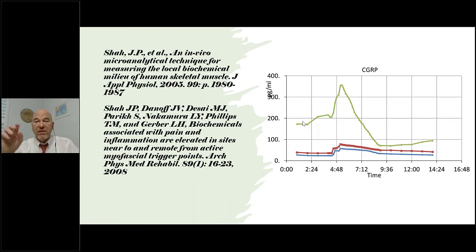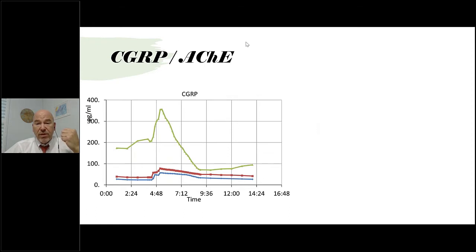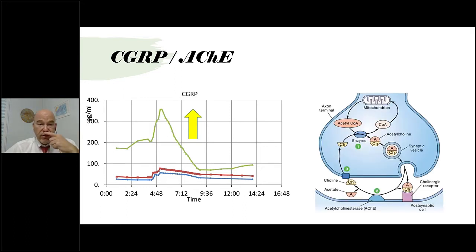So there's all these chains of events that go on. And the simplest thing in the world is just to treat the trigger point. Get rid of the trigger point, you can get strength back, you can get length back, and it will help with the sensitivity of the muscle and even the nervous system. So all these chains of events are going on. We have a lack of oxygen, we have a decrease in the pH balance. That causes an acidic milieu. The acidic milieu starts to facilitate ASIC1 and ASIC3. The ASIC1 and ASIC3 increases the calcitonin gene-related peptide. And when we have an increase in the calcitonin gene-related peptide, that causes a chain reaction which decreases the acetylcholinesterase. Now, I know I'm throwing a lot of stuff at you, but again, you can go back and watch this again if you want to, but these chains of events are pretty important.